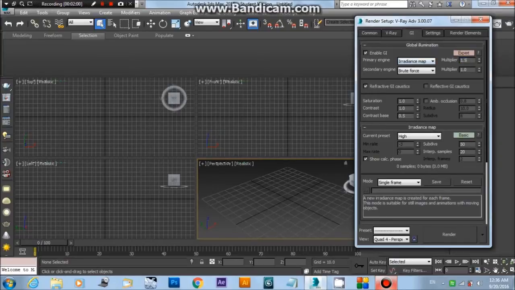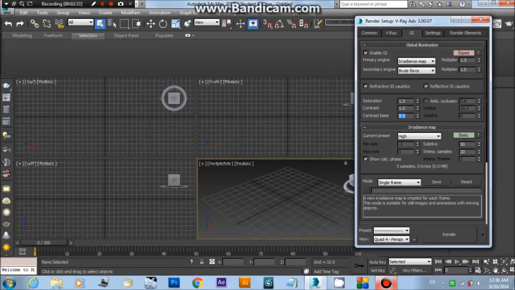Here leave it as 1, as is, and the refractive GI caustics is checked, and I will check the reflective GI caustics. For the saturation, I will make it 1.3, and the contrast here 1.5, and the contrast base is 1.